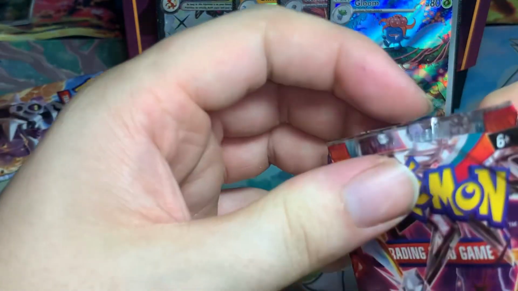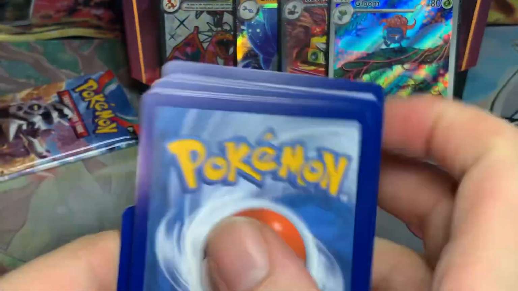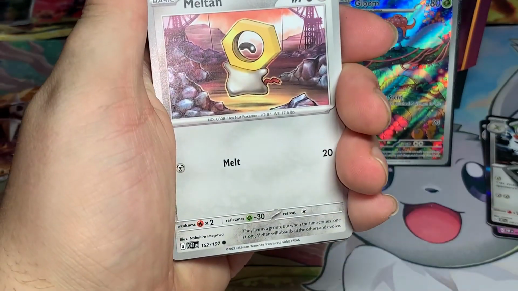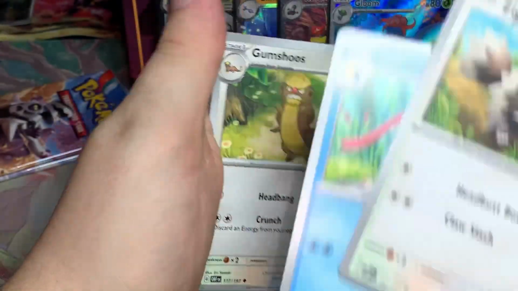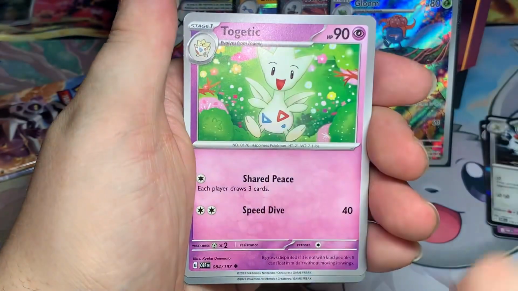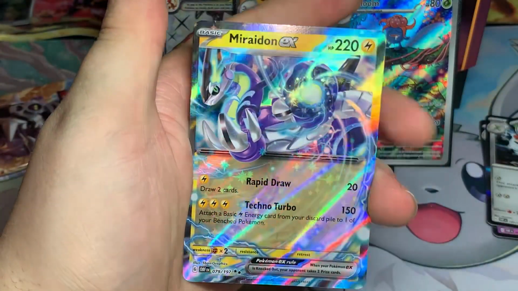Alright, three packs left. So far, I've gotten one card I didn't already have, being that Revavroom. One. Alright, basic Psychic. Meltan, Scyther, Zigzagoon, Palpitoad, Gumshoes, Pupitar, Togetic, Reverse Seismitoad, Reverse Zigzagoon. And then we have a Miraidon EX.